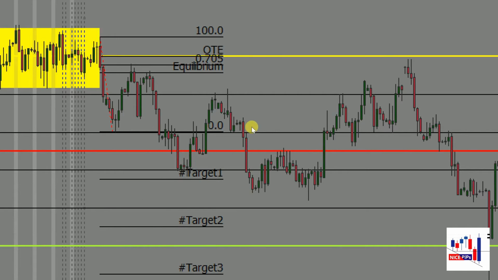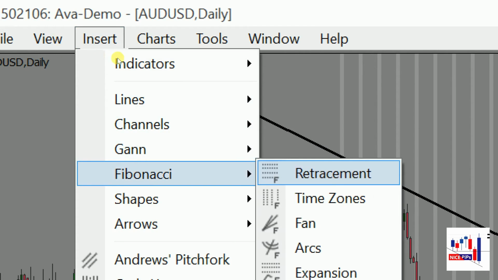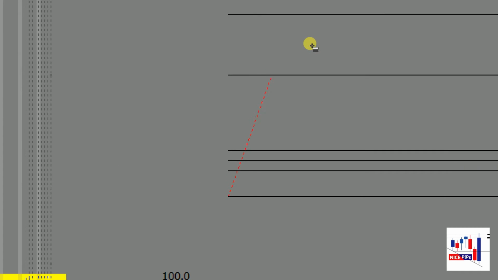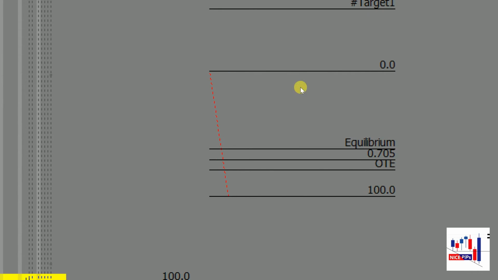So price from the swing high to the swing low retracement, it hit the equilibrium point. So our entries in a sell setup, they are above the equilibrium. In a buy setup, I'm just gonna put a mock fib here so that you can see what I'm saying. In a buy setup from this swing low to this swing high, maybe in an example, our buy, we're expecting that it rises, drops to equilibrium.